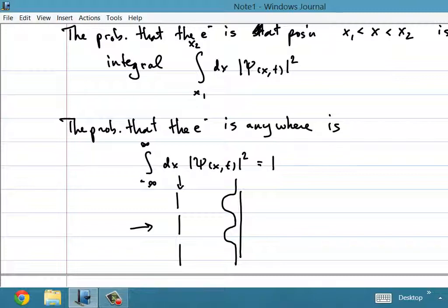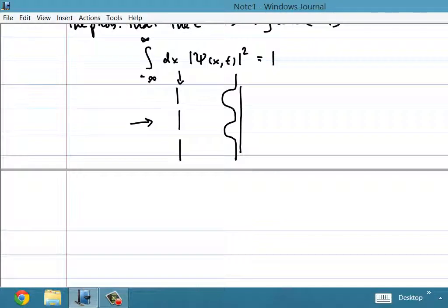In particular, if you don't measure which slit the electron is going through, then what's going to happen is that you'll allow it to interfere with itself. Okay? So the reason why this happens is that the act of measurement itself disturbs the system that you're trying to measure. But it disturbs it in a way that we can quantify. And in particular, it's something that we will quantify over the next week and a half or so. Okay. But before we can get to that, we need to understand exactly what sort of objects it is that we are dealing with. So in particular, we've seen that we have some wave function psi, which must obey a linear equation.